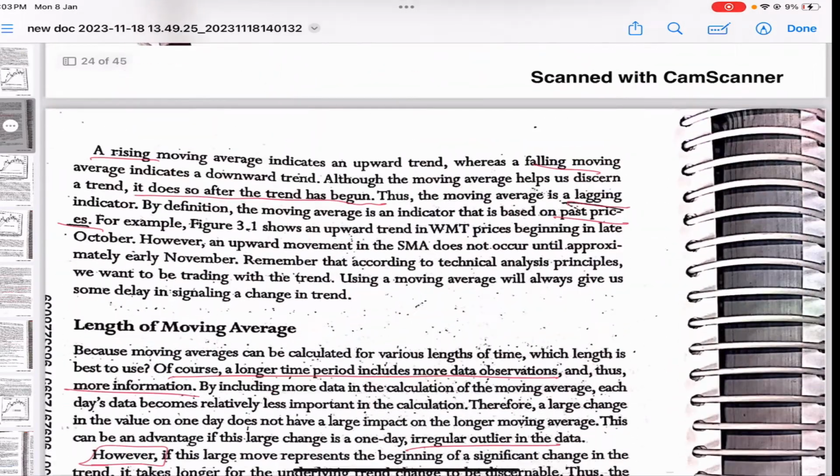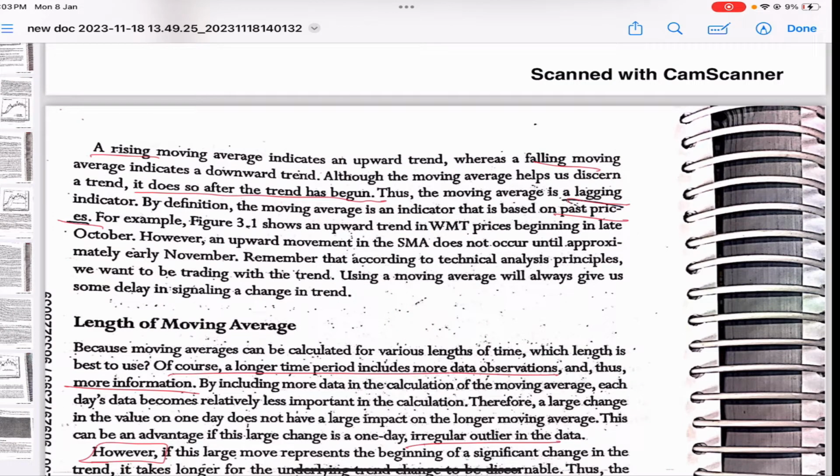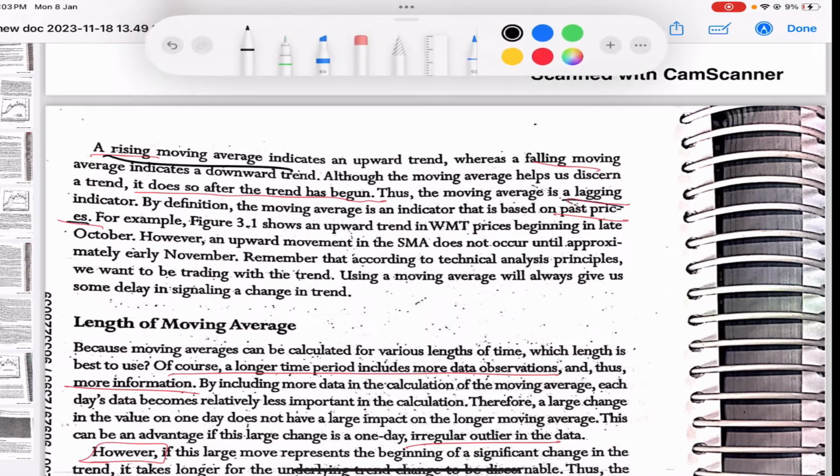And if you think I'm going fast and if I'm not able to clear your doubts, please make sure to go on my CMT level 1 playlist, and there I've explained moving average in extreme depth. See, the reason you are now enrolled in CMT level 2 is because you have cleared level 1. So I'm assuming that the concept of moving average is very clear in your head. Okay, so rising moving average, you know what it is, upward, and you know that the falling moving average is a downward trend. All right.